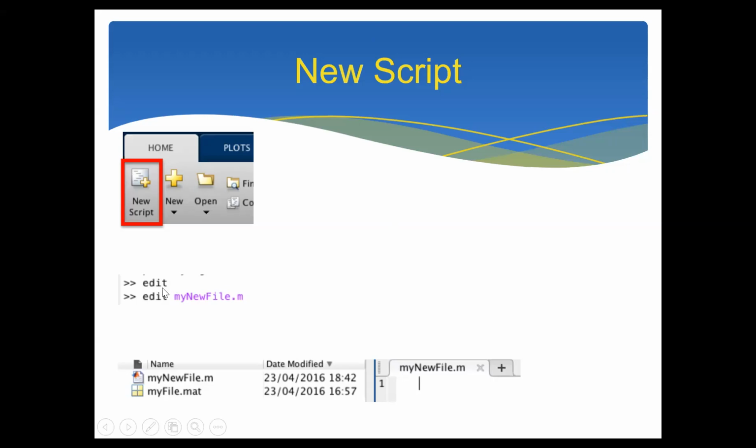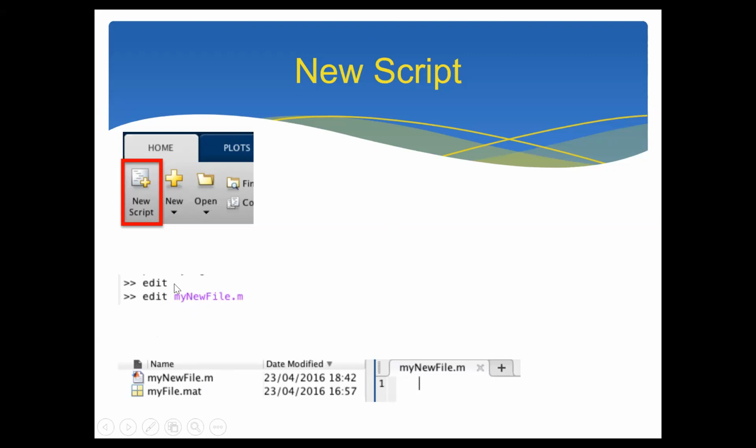If you type edit in the command window, you can also give it a name. As a result, there is a script file saved in the current folder.